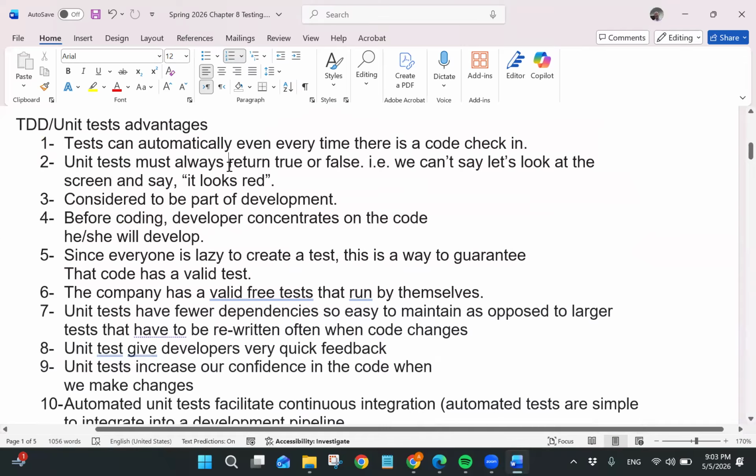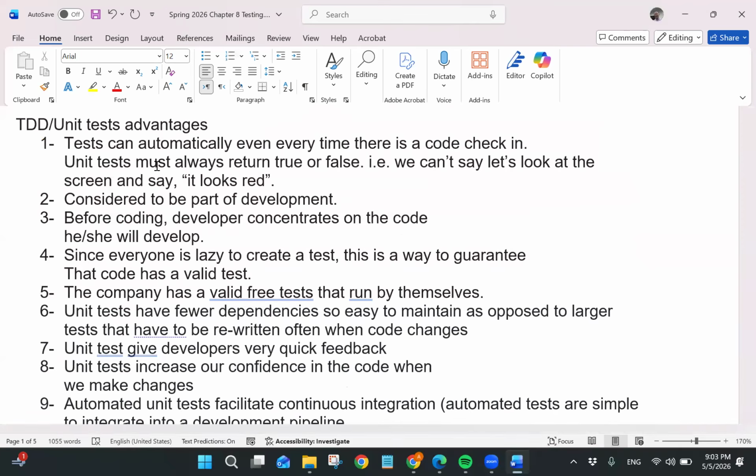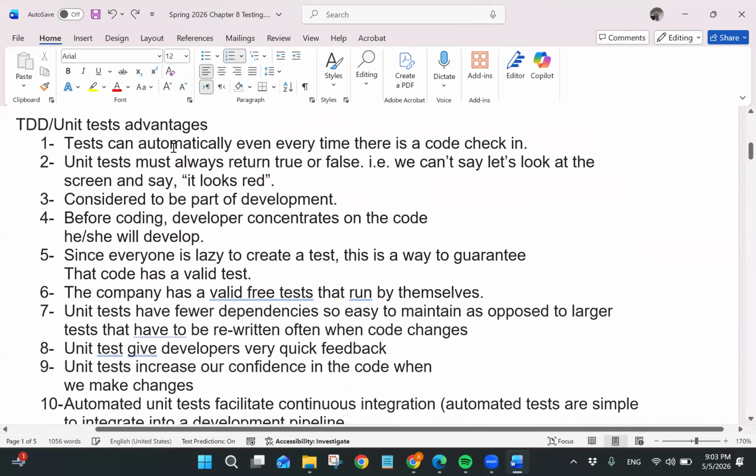Also, one more thing: since they're automated, every time you check in code, you could have your pipeline, besides building and deploying the code, actually run all the unit tests on it before it builds the program, so it makes sure it passes everything first.